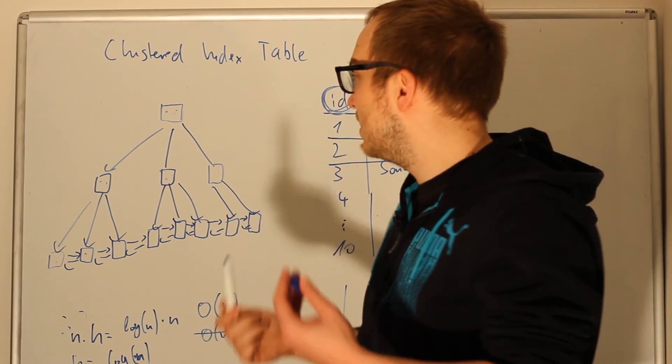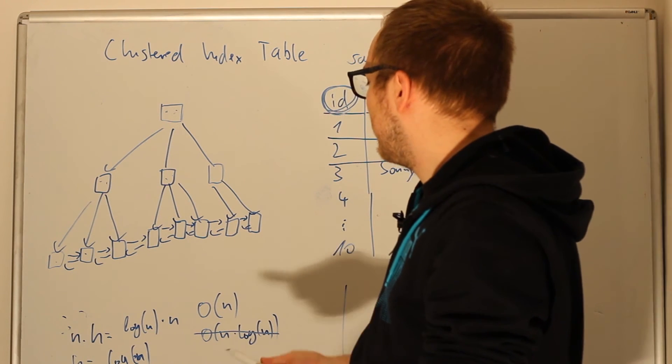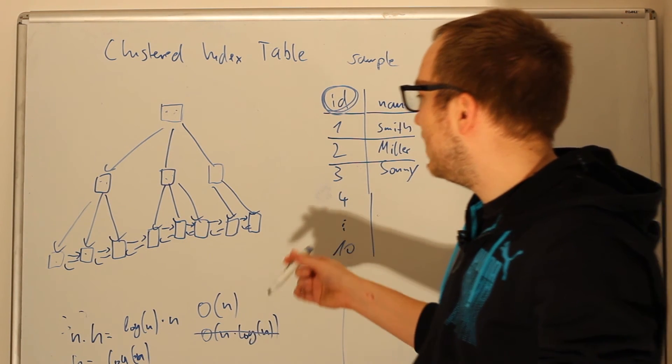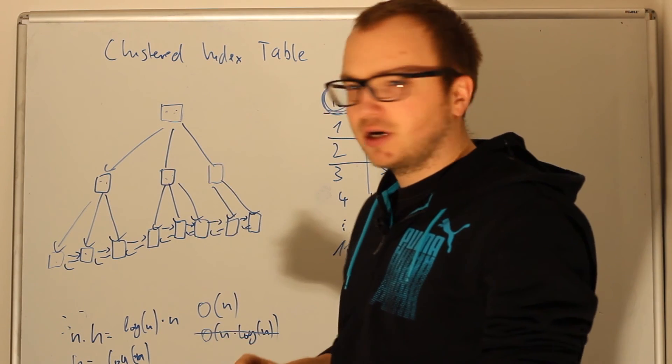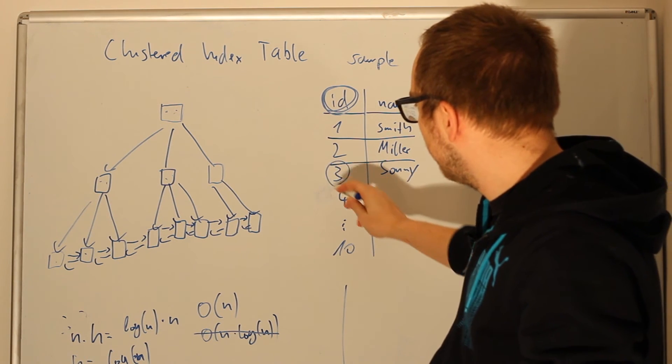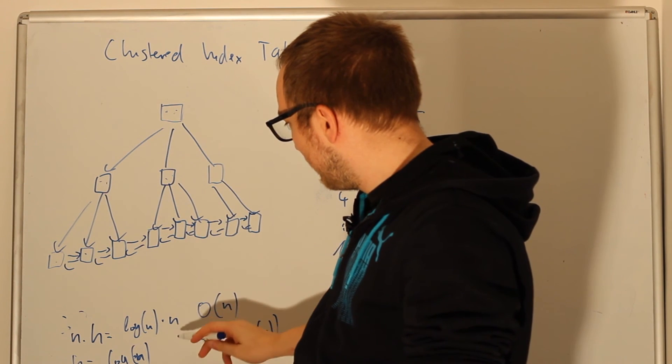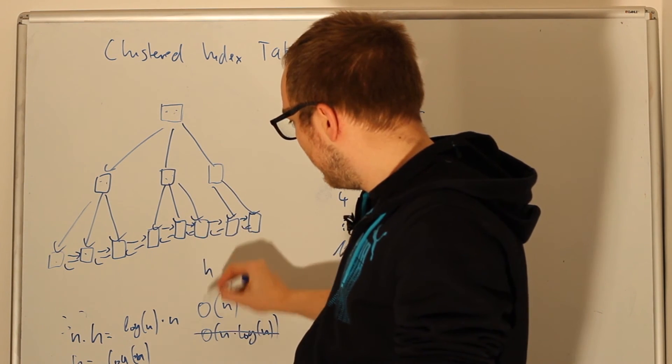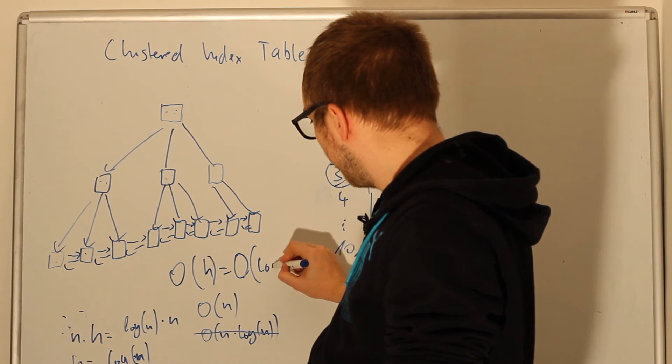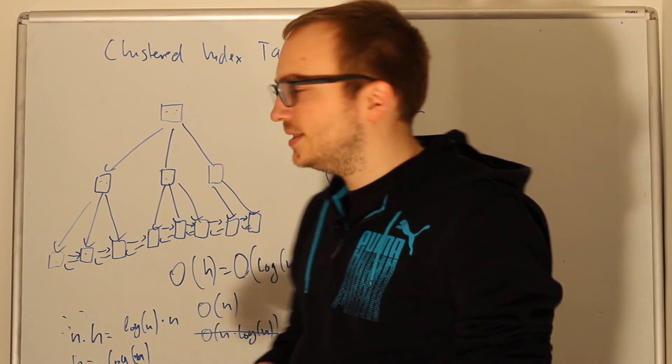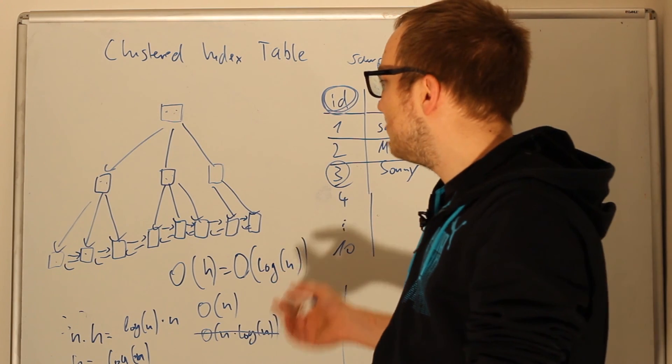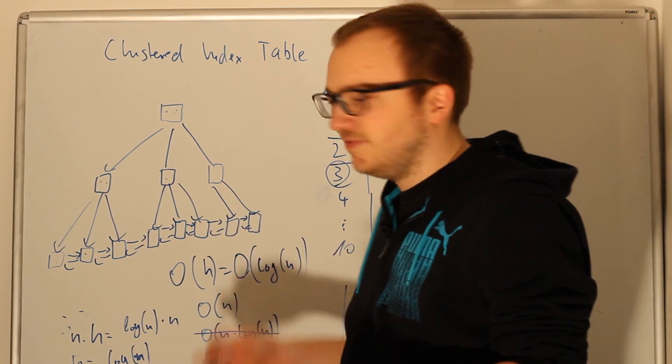This is basically everything we want to cover in this lesson. We just take from it that we have the data in the leaves, that we have a tree structure. One thing: if you look for, for instance, ID 3, we will traverse this key here and we have only three—that is the height of the B-tree, which is at worst logarithm of n. We have the data already instead of searching through all of the data. This can lead to a B-tree height of 3 to 5 even if you have millions of rows saved on the leaf level.